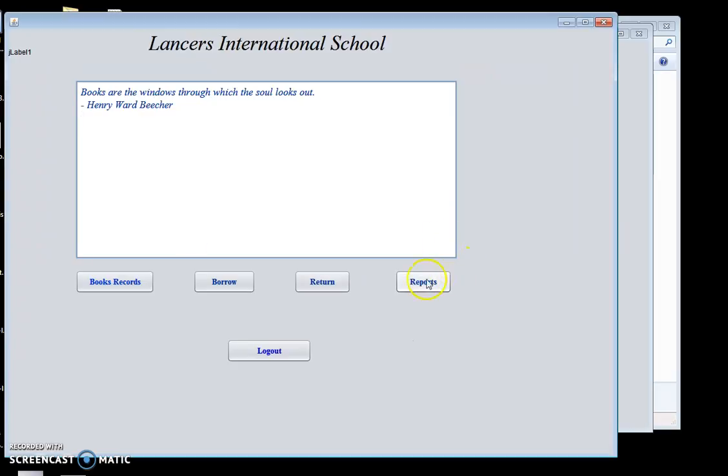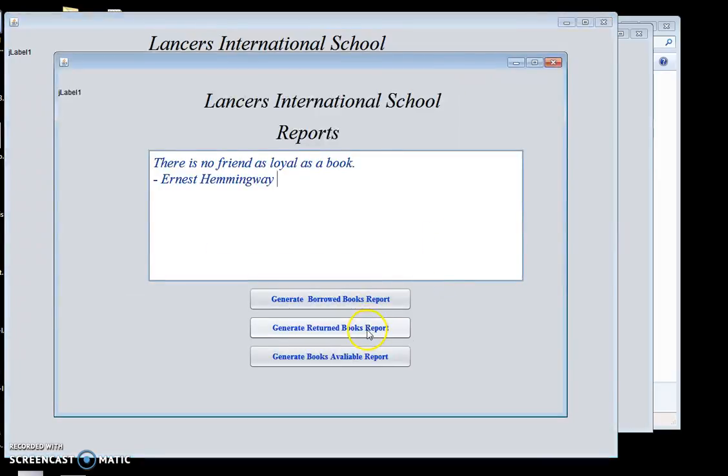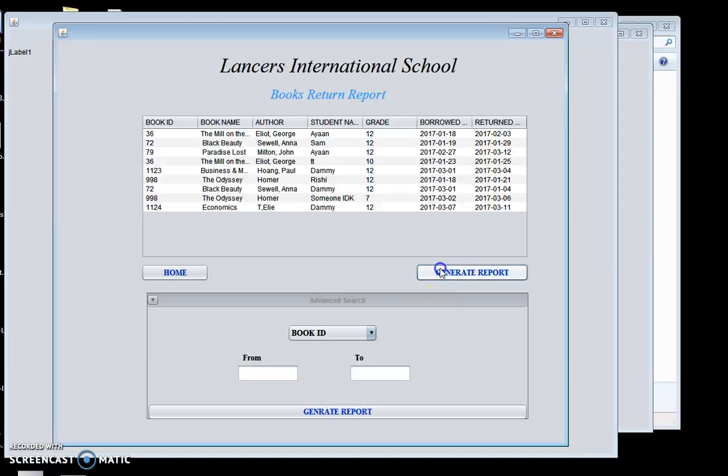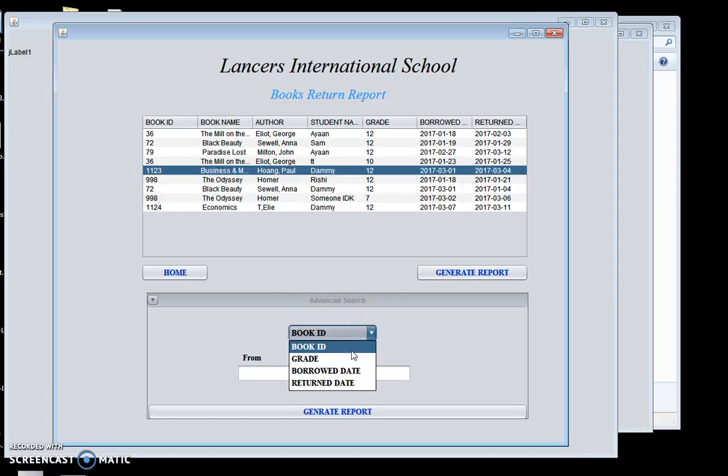If we go back on the home page, reports, and generate return report, these are the books which have been returned recently. And again there is the option of advanced search through book ID, grade, borrow date, return date.